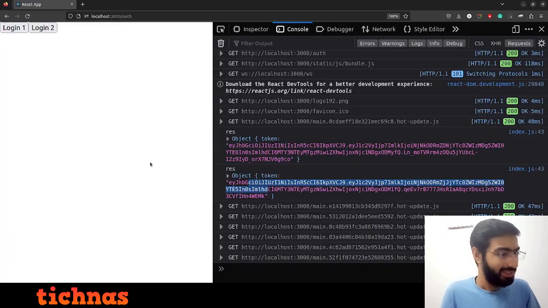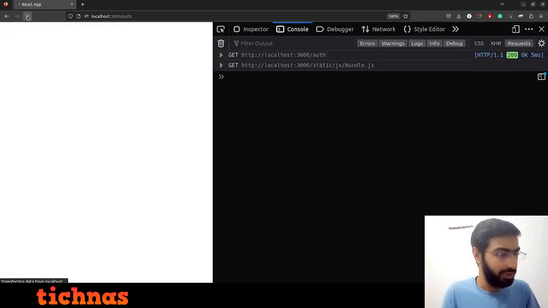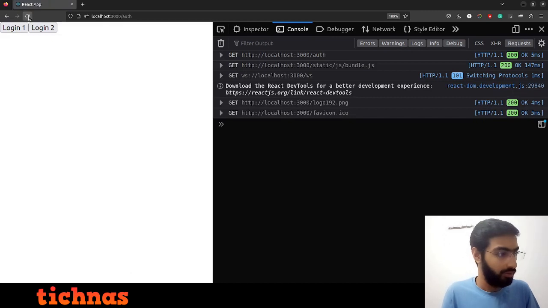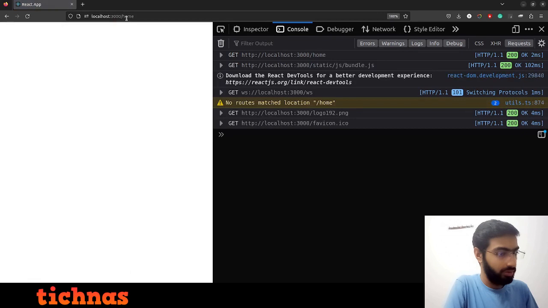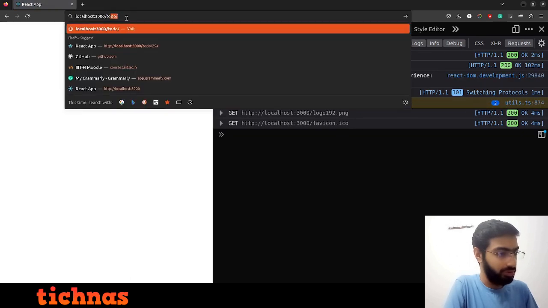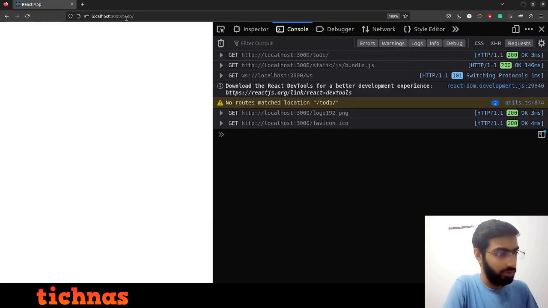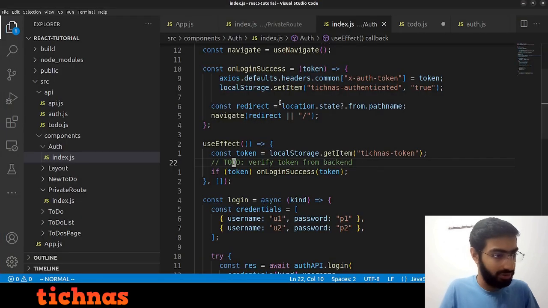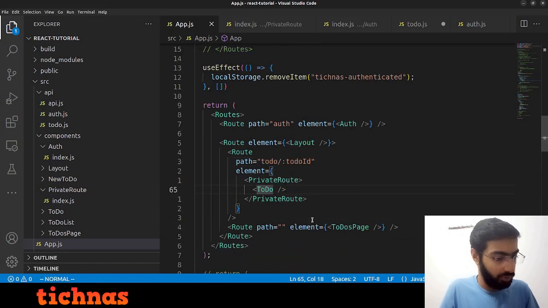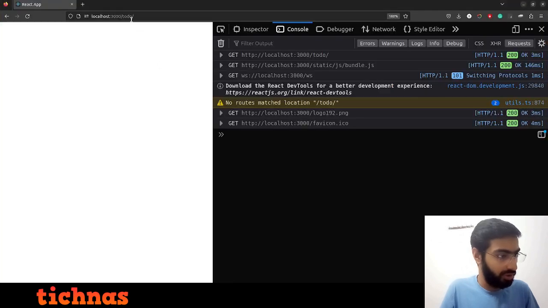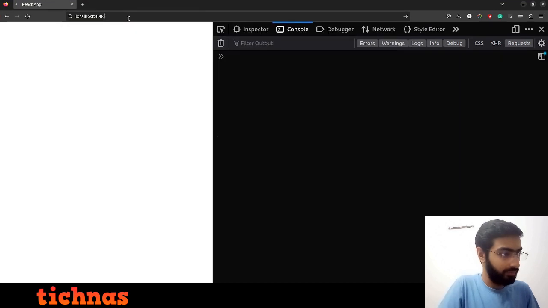Cool. So we reload the page. We try to go to, let's say, home page. Okay, no home page. What was to-do? Okay, what was the routes? Auth to-do. Okay, it's actually nothing.